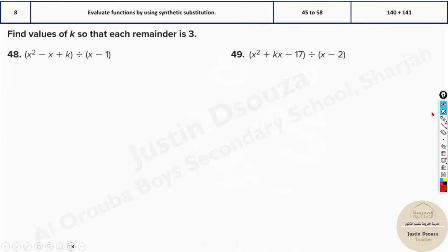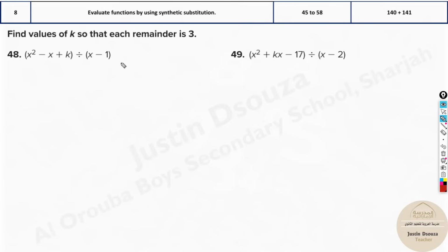Over here now, you have to use synthetic division. There is no calculator method. Why? Because there is a constant value over here. So you can't have two unknown variables. In the last problem, we did a calculator method, but we cannot use that over here because we don't have all the x values, right? So here you must use synthetic division, and let's do it.